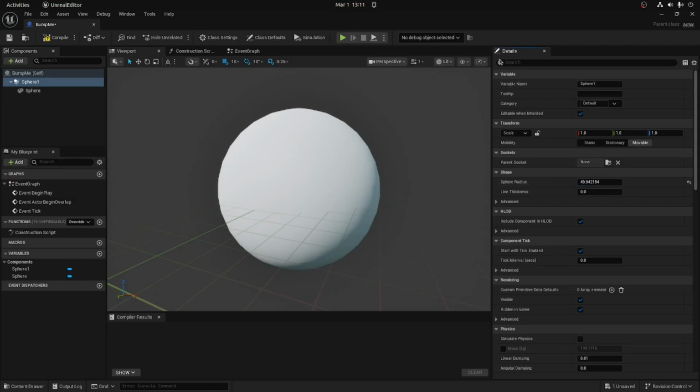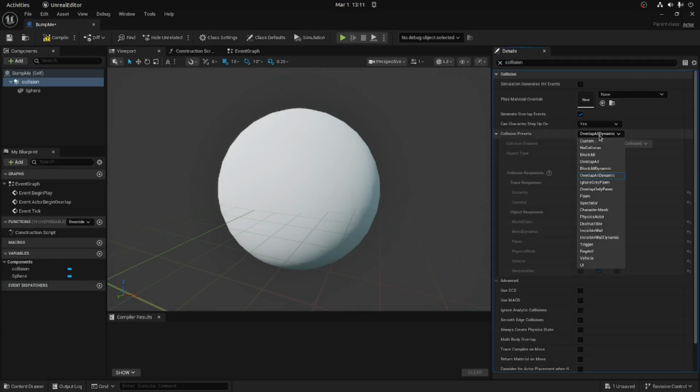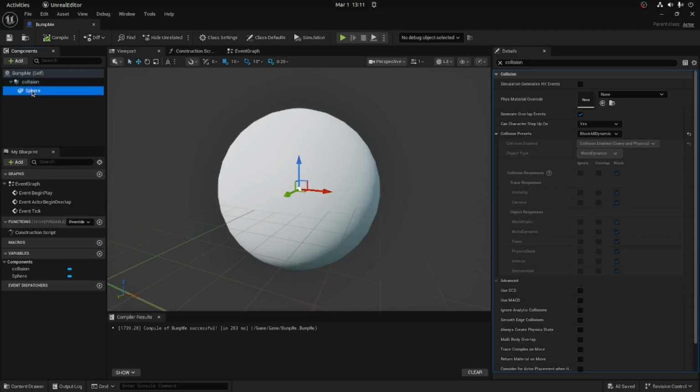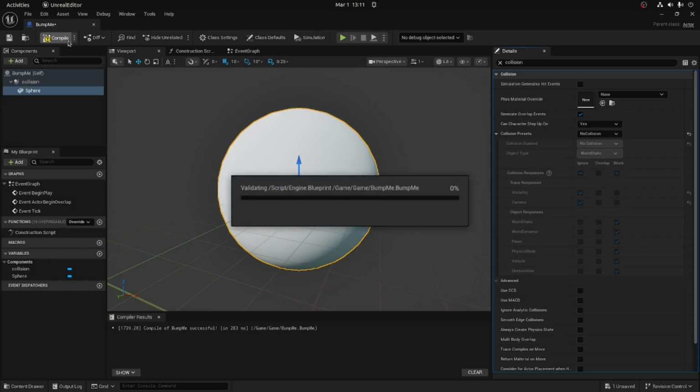While I'm clicked on this, I'm going to rename this to collision, and in the search bar, type in collision, and on this drop down I'm going to hit block all dynamic and compile. And on the sphere, while I'm still looking at collision, I hit the drop down menu and say no collision and hit compile.